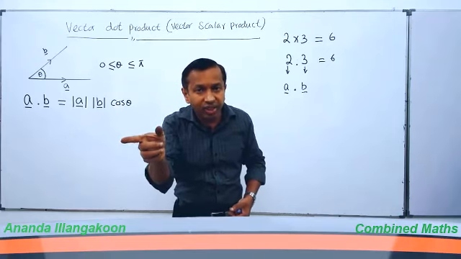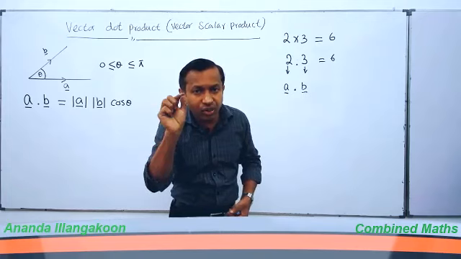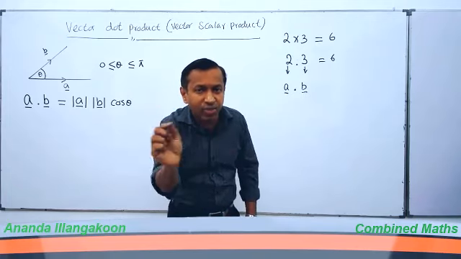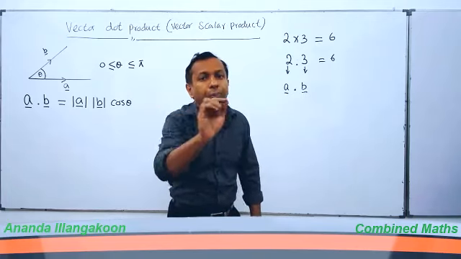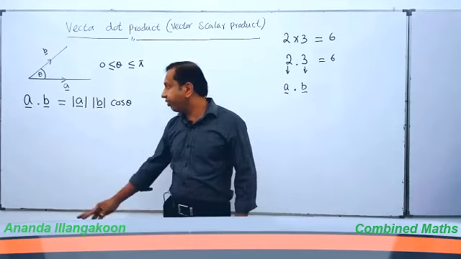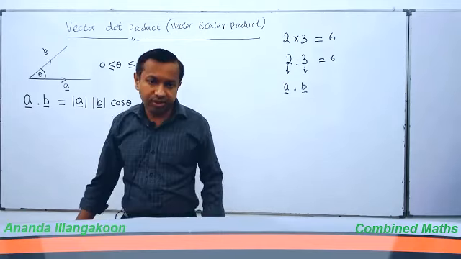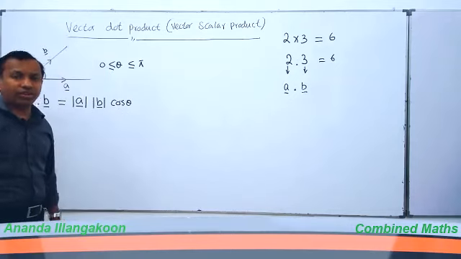But on the left hand side, between A and B vectors, we have a dot. That is, of course, not named any other way. It is A dot B, that's all. A dot B, its answer is given by this. Understand? Right. Then first of all, we will define this A dot B.